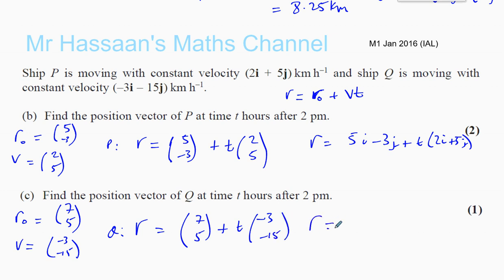As I said, you can write it in the i and j format, 7i plus 5j plus t times minus 3i minus 15j. And there we have an answer. Either this or that, that's fine. I'm going to go on to the next part in the next video for the reasons I described earlier.